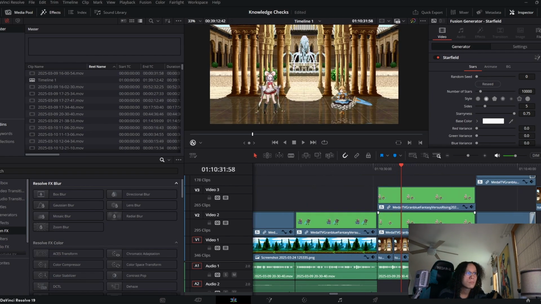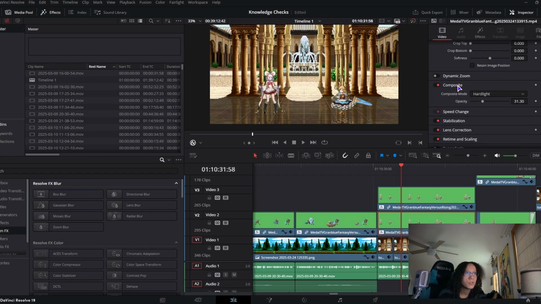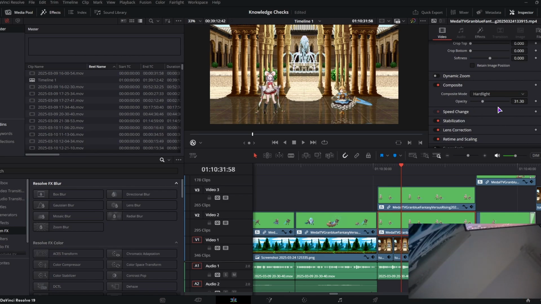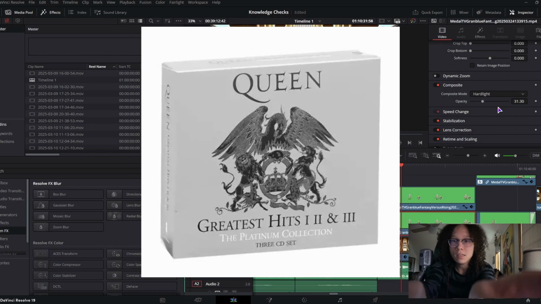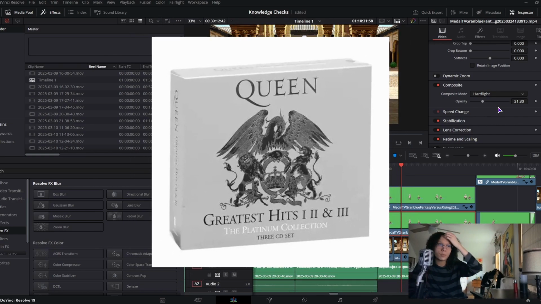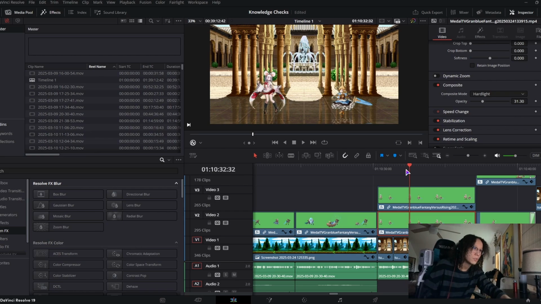This stage, give it a nice KF 98, I think. Just hard. Oh my goodness, please. My Queen Greatest Hits CD isn't holding my phone up anymore. And by the way, yes, I'm actually using that as a phone stand.